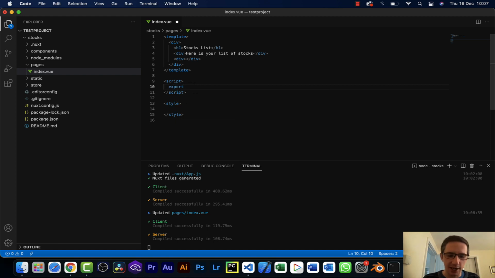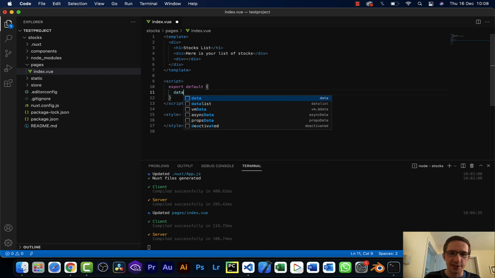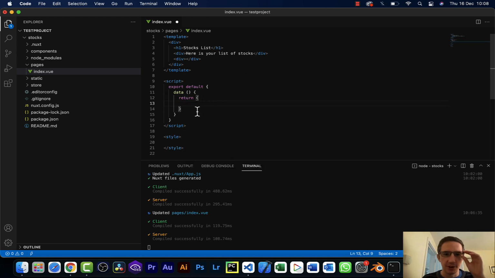So here I'm going to put export default, and I'm going to put open bracket, close curly bracket. And here I'm going to call this data, and then return. Now I'm not going to explain too much about data and return. Just learn this off by heart. You've got export default. Everything this app part here is going to do is going to be an export default. Data, this is where we're going to declare our variables. Think of it like that. This is where we're going to say what all our variables are.